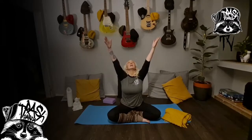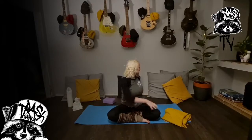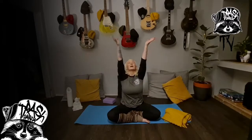And then inhale, rise into the sky, sweeping the energy up. And then taking the twist round to the left. So I always hear little creaks in my body, so you might do too. You probably hear them just now. So squeezing round, and you're really using the middle section of the spine to twist the thoracic section. And then inhale, rising up to the sky.